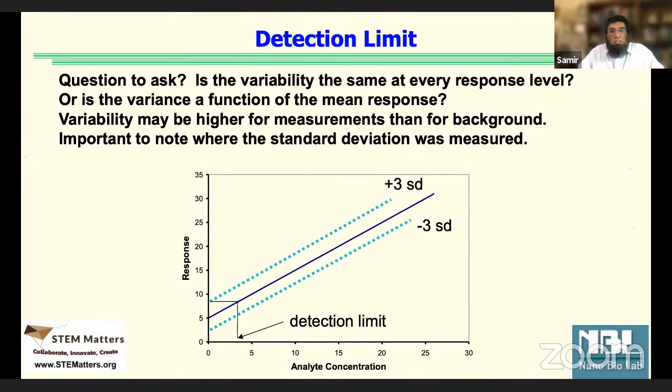All right. So then what you have to ask is, if you go from some response to a higher response, so the analyte concentration is increasing and you're getting response, does the variability stay the same? So 3 sigma has to stay the same. If you get higher variation, which would mean then it is not the background which is causing that, or it is not the signal, or it is not the noise. There is something else that would be causing that change in the variance. So the change in the variance has to stay around the mean signal that we are measuring.